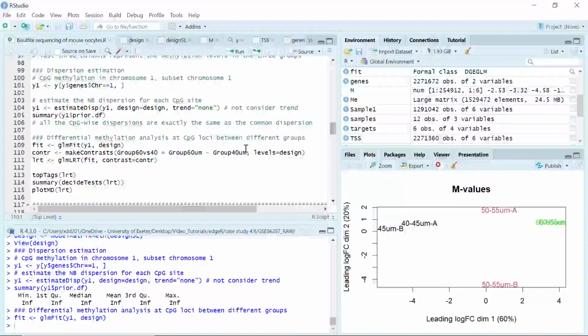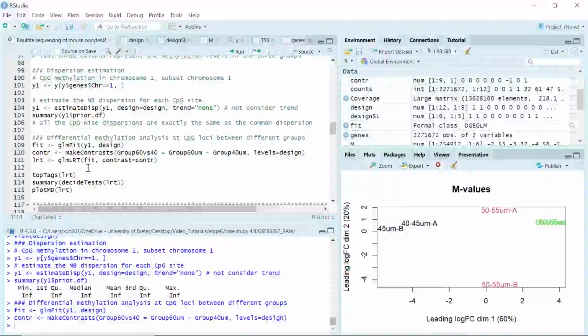We can make a contrast to compare the group 60 against the group 40. So now we can perform the likelihood ratio test. Use the contrast we set for group 60 against group 40. Let's perform the likelihood ratio test.